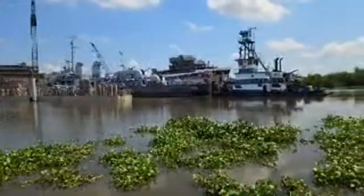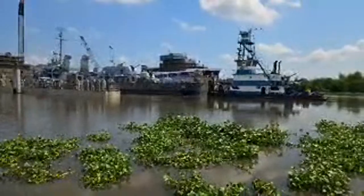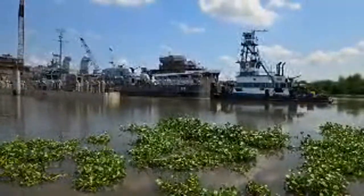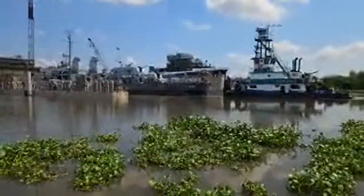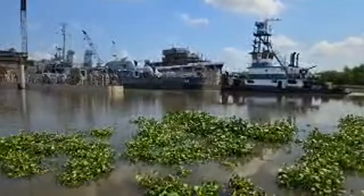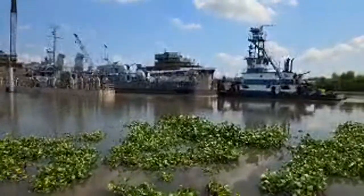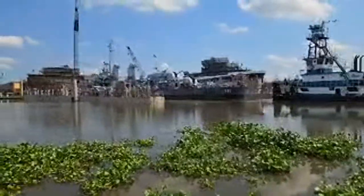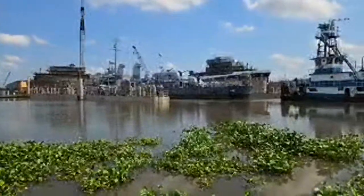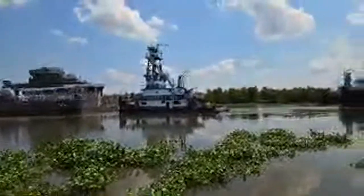You want to see new paint job versus old paint job? Look at her stern. The new paint job stops right at the front end of the first 6. That paint has faded very little since May of last year, 2023, when we went down the starboard side from the stem all the way around the stern to those hull numbers. And we ran out of water. That's a very tall tug.